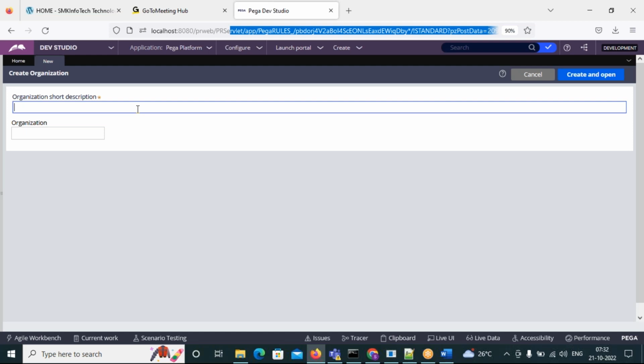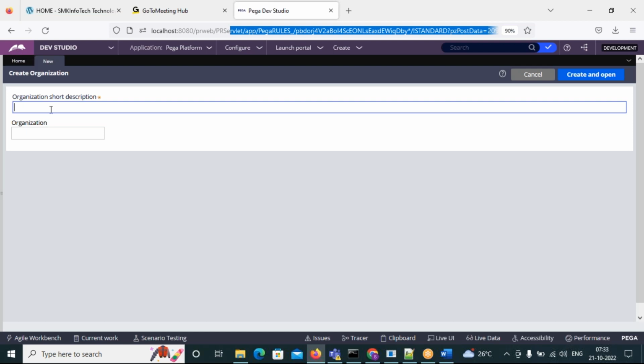The same applications may exist at some other organization level also, but by seeing the organization name, I can say this application belongs to ICICI. When you open ICICI, we can see the Pegasus logo. All these applications will be under this logo, meaning under this organization.